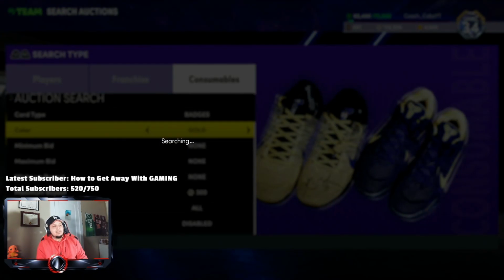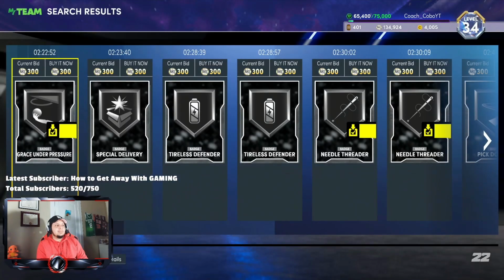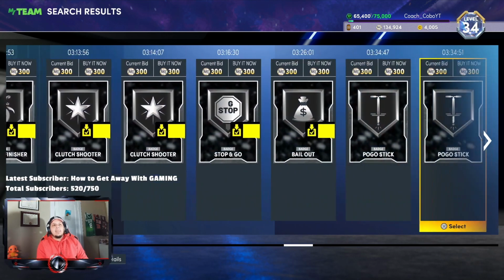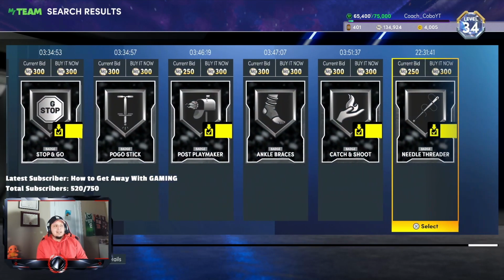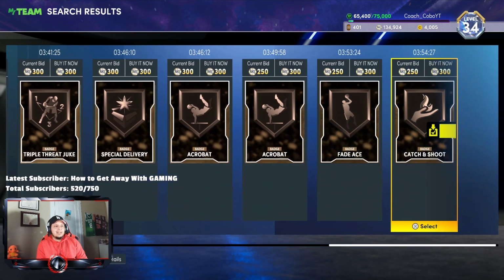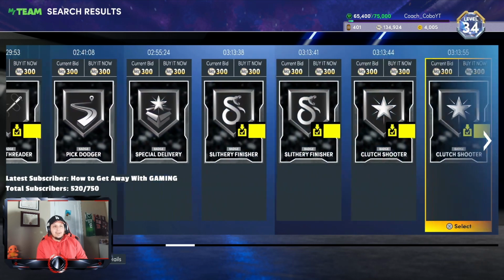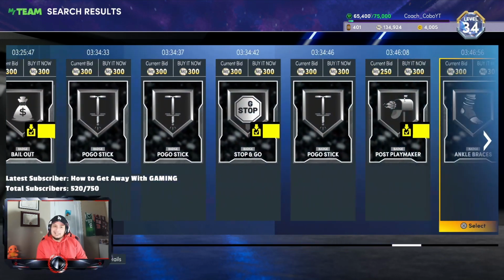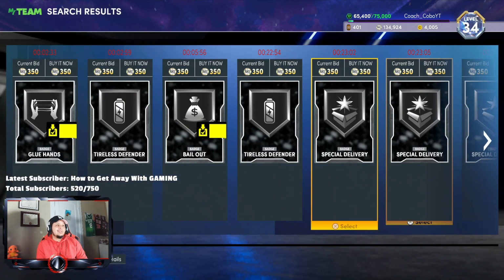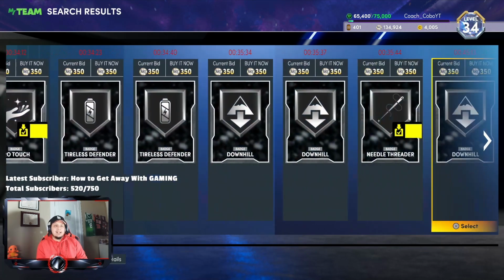The reason why you want to do this, guys, is that you can always find some cheap badges that are pretty decent and go for a decent price, right? Now, I don't know the badge guide by heart, but I know a good badge when I see one. For example, I actually don't see any good badges right now for 300. Maybe for 350, you might want to toggle this just a little bit. Let me see, can I get anything good for 350? It seems like I cannot, just for right now.